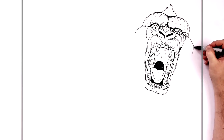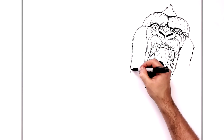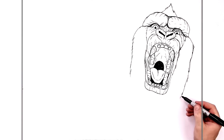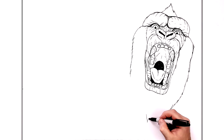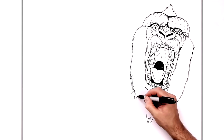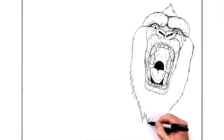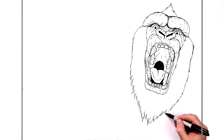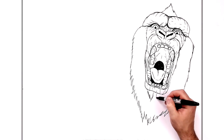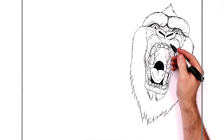So his big cheek comes down, right? And his mouth is open super wide and he's shaking and roaring and everything. So it's real big. His chin is all the way down here. He's got a big long beard sort of. So you're just adding these sorts of spikes. Do this anyway, it doesn't have to be exactly like my way, like so. And then he has sort of his beard area in here that comes up to his chin, just underneath. And then some more lines for his stretched mouth, right?